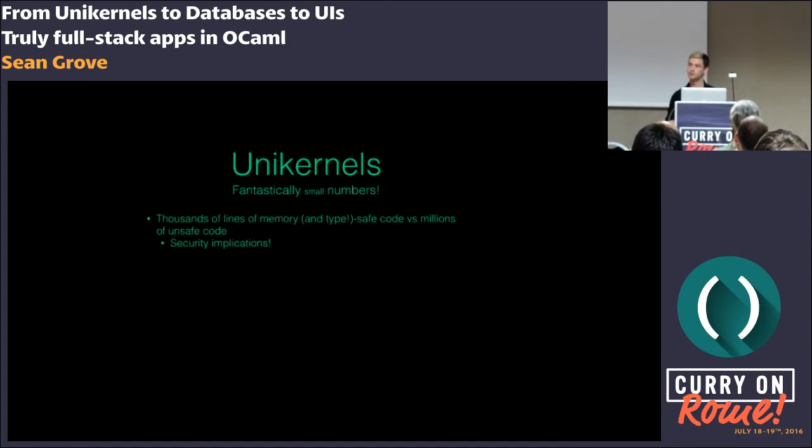So if you think about the Linux kernel, how many of you? Well, I mean, no human being can hold that in their head, right? 15 million lines of code is a lot of code. Well, I don't want to generalize. I can't hold it in my head. But actually, with the OCaml implementations, you can. You can traverse the entire stack on your own. And part of that is due to the fact that it's a memory-safe language, so there's a whole swath of implementation details you don't have to worry about. Part of it is the type-safe nature of it, but largely it's just due to the size, because of the expressive nature of OCaml.